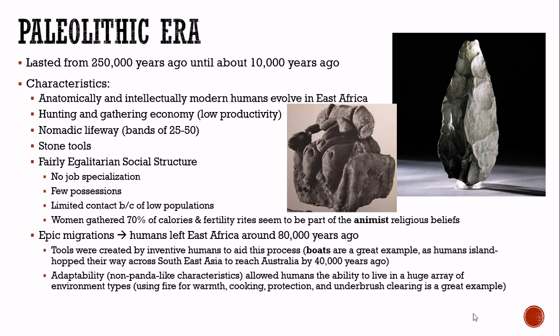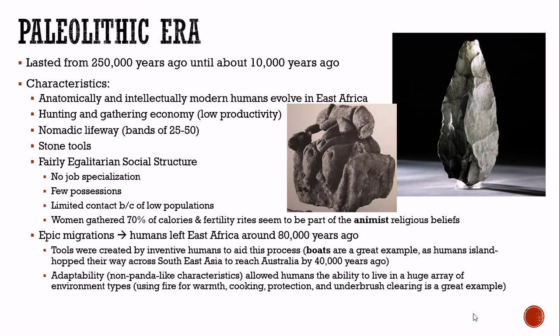After the evolution of modern humans in Africa, we see that humans leave East Africa about 80,000 years ago. And as a class, we talked about humans leaving from around the area of modern Djibouti and crossing the Bab el-Mandeb and going into the Middle East, and from there to all other parts of Eurasia, and then perhaps across a land bridge in the Bering Strait, but also perhaps by boat down the coast of the Americas. We looked at humans' arrivals by boat throughout Southeast Asia and all the way into Australia.